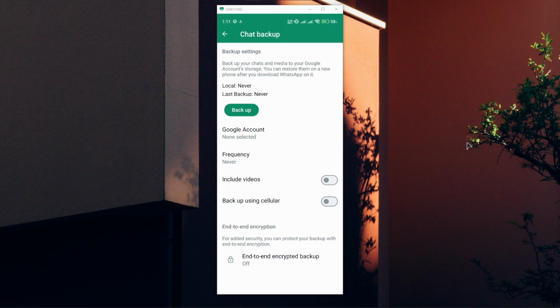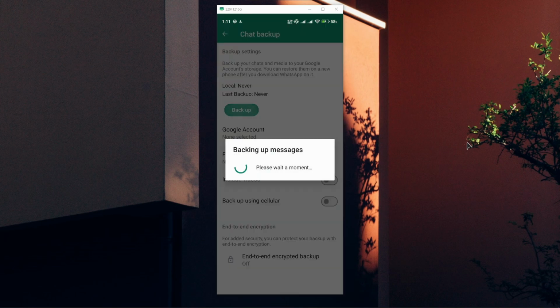And now basically very important step. If you want to make sure that your chats remain saved and you never lose them, you need to make sure to back up everything before you lose your messages. If you don't make a backup, then you will not be able to ever recover your messages anymore. So you need to back them up before. When you have some data in your chats, just click on backup. It's going to back up your messages into the server.